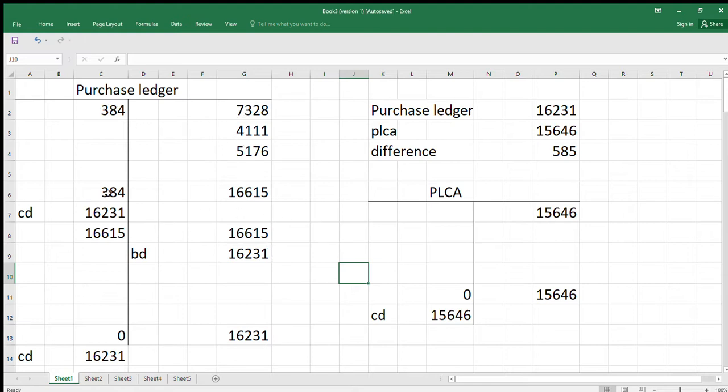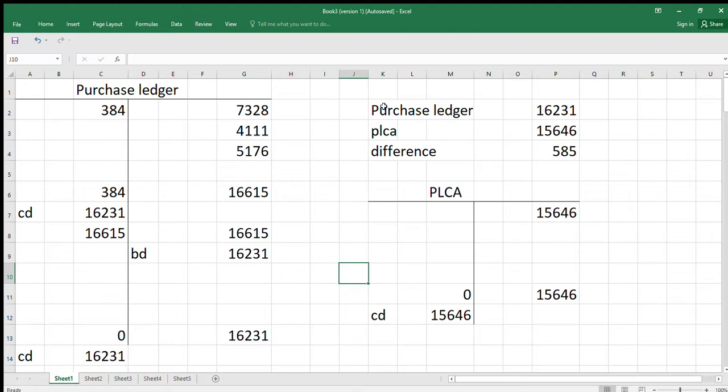Now I like to make this absolutely foolproof. So what I then do is I add up both sides, work out the difference, and that's my carry down. I brought down there. I re-add them up again just to make sure that I'm absolutely correct. That's a 100% method of never getting that figure wrong. So answer to A is 16231.